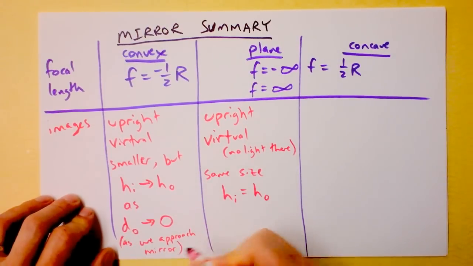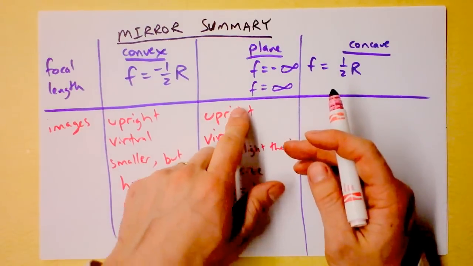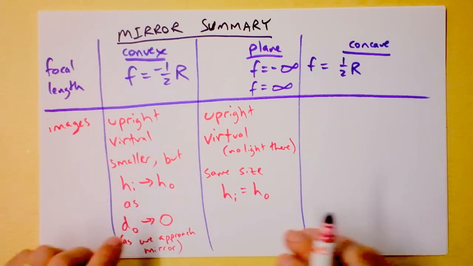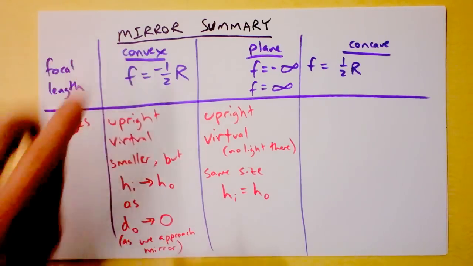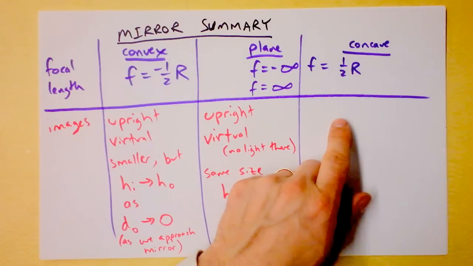See if that makes any sense. As we approach the mirror, then I guess the mirror is supposed to be looking more and more like a plane mirror. Just like our planet Earth looks relatively flat when we're really close to it. You get further away from it, you'd notice it's a sphere. But as we approach the mirror, we'll see it more and more as a flat mirror, regardless of how convex it is. So I hope that makes sense also.